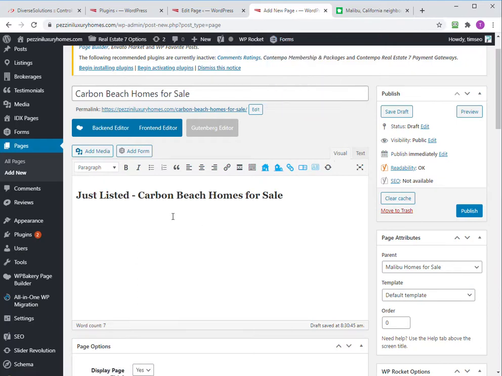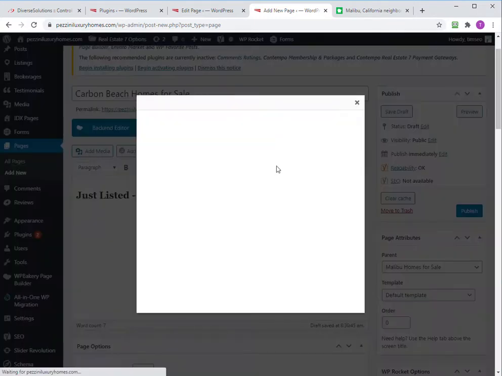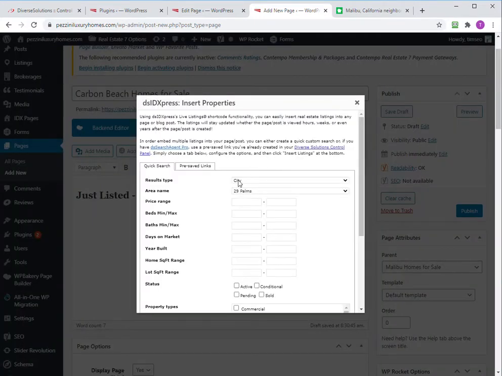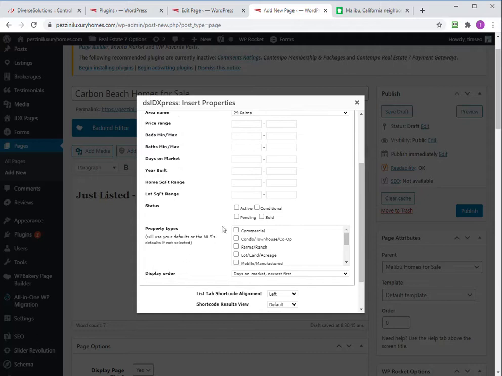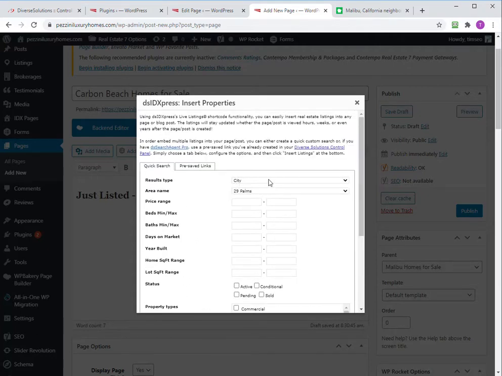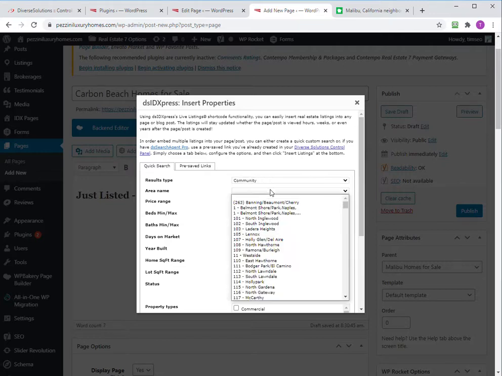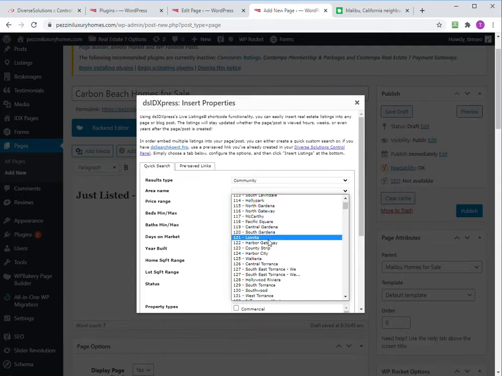Okay, so the next thing you do is click on the second one, which is the two houses icon instead of the one house icon. So instead of doing a single listing, you're going to do listings in an area. This is very, very limited. Again, we're not drawing on a map, which I would rather do. So we're going to go to Community, and then we're just going to look for Carbon, and they're in numeric order.